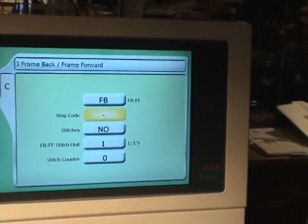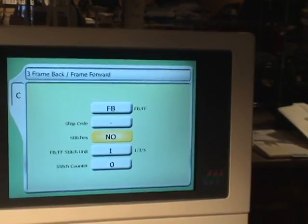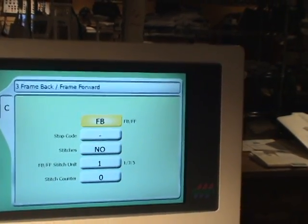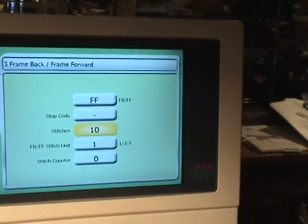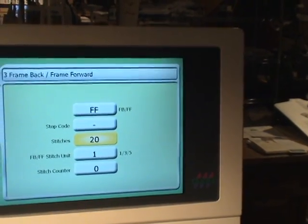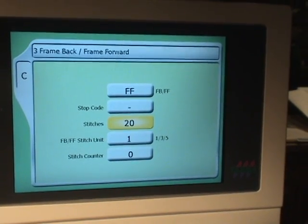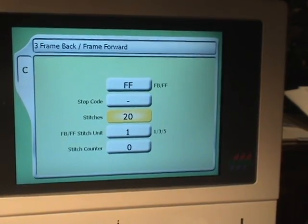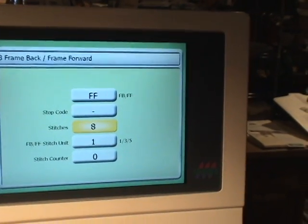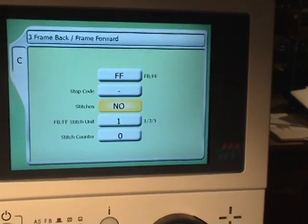The next line down is to move stitches. You'd put in a number here with the dial, and we would, in this case, frame forward 20 stitches if we hit set, because we have an FF and we're going to move 20 stitches forward. Frame forward 20 stitches. The beeping is just warning you that the frame is going to move.